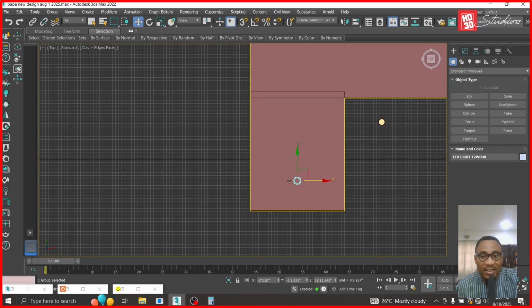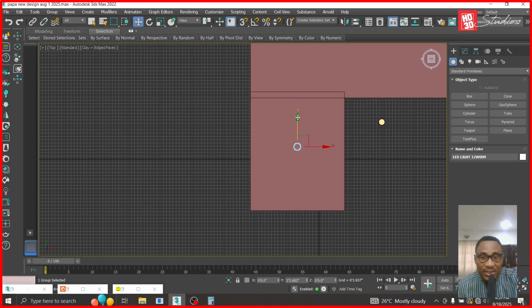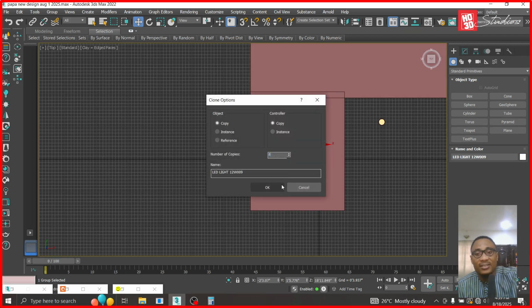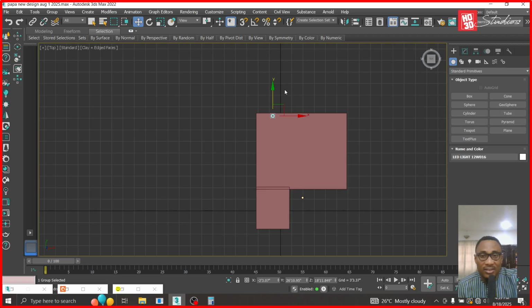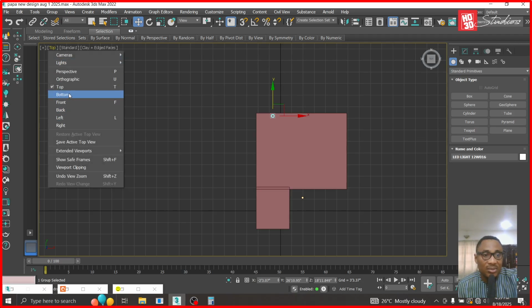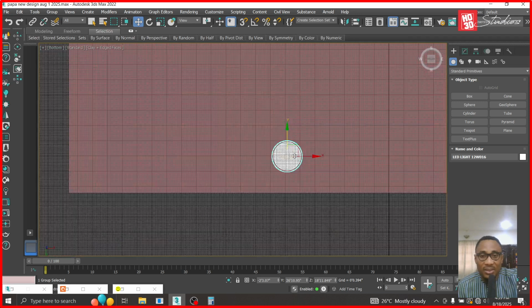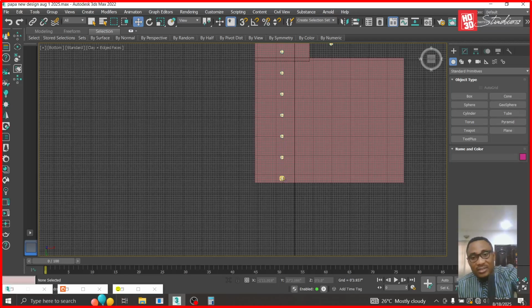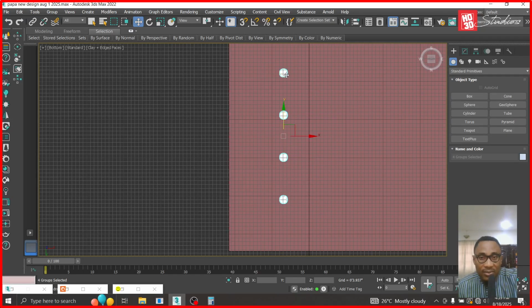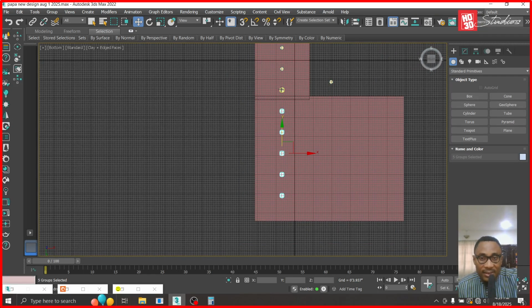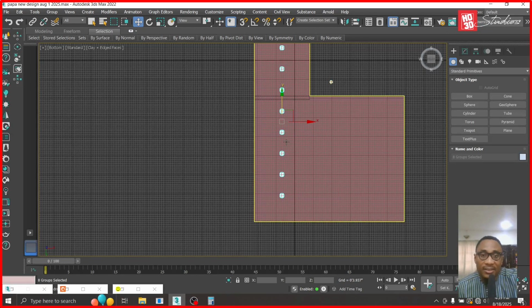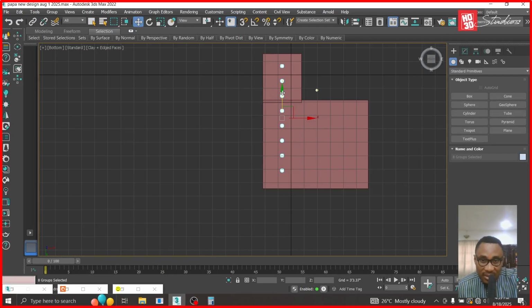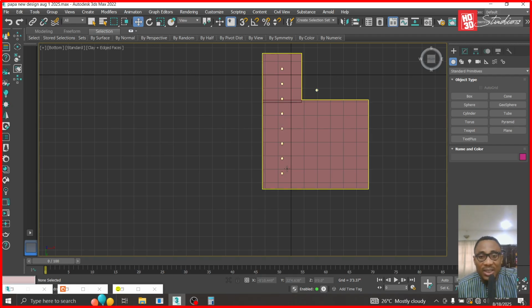Select this light. Yes. Then I move, say like this, and I say 8. So let's select the bottom view. This way. These are the 8s that I just created. Let's do 7. 1, 2, 3, 4, 5, 6, 7. Oh, sorry. Now, yeah, it's 8. I cloned 7. So, yes, this is good.